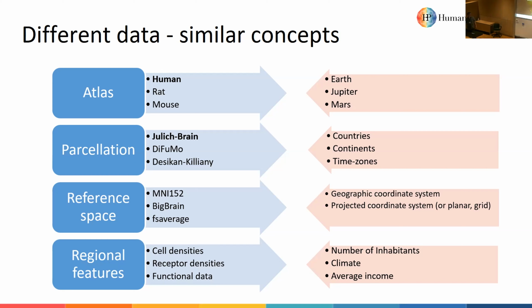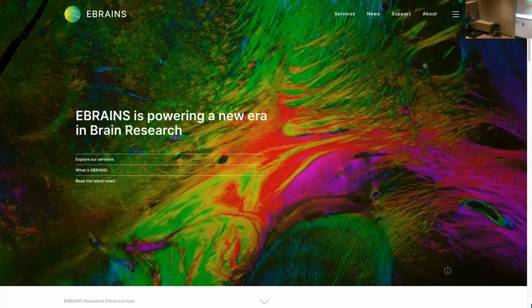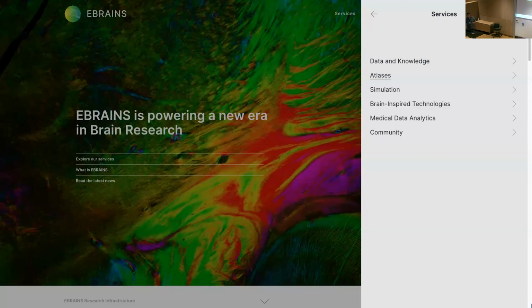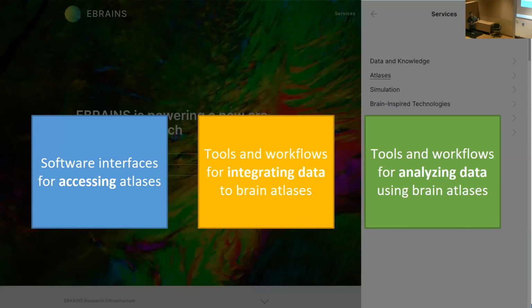So additional data. If we want to work with the atlas, you can easily find the EBRAINS webpage via Google or whatever you prefer. Then you have to search for services, and there you will directly find the atlases. In order to make the data available, there are three major points which have to be fulfilled from our side. We need software interfaces to access the data. Those are the atlas viewers and Python library we've just heard. We need tools to integrate the data, to make it available. And of course, we do not only want to see or visualize the data, we want to work with the data and really include it in our experiments. And therefore, we need tools to analyze the data.